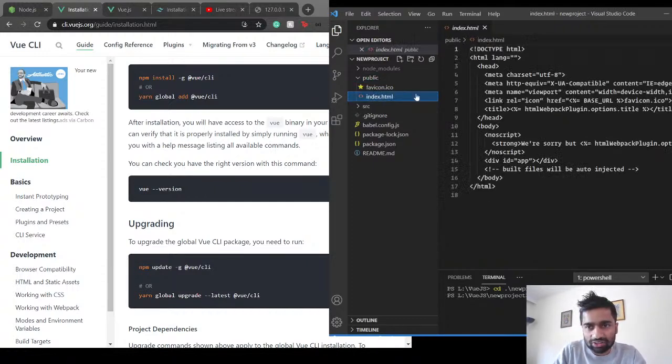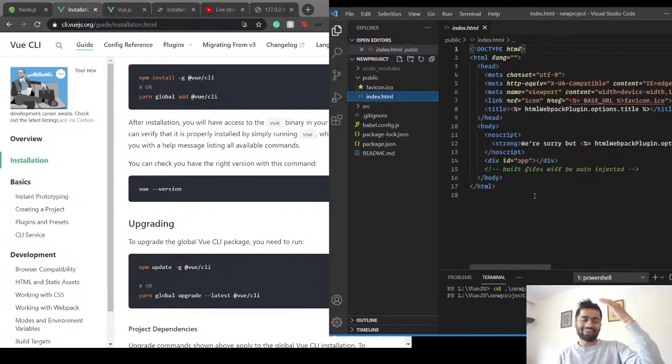So let's see what is index.html. So the main thing about Vue is it is best suited, or actually it is more like best for single page applications. So what a single page application is, you have one HTML file and you render other pages dynamically. So for instance, let's take the example of this Vue CLI page. So suppose this guide, config, plugins, migrations, etc. These are all separate links or pages. If it's a single page application, I will just have one HTML file and all this will be rendered once I click on them. So that is a single page application.